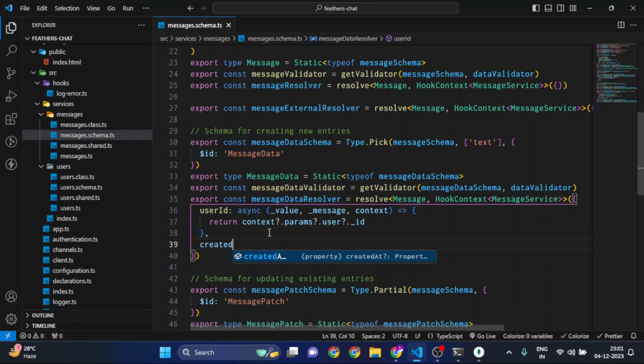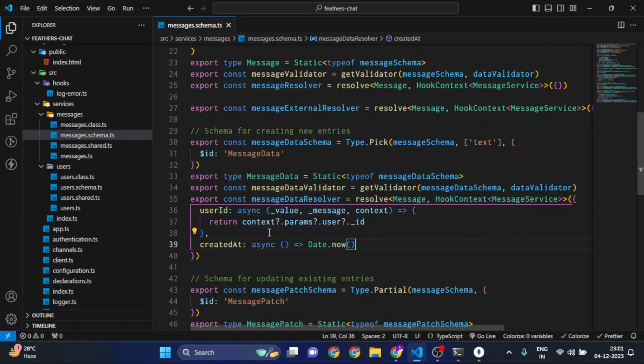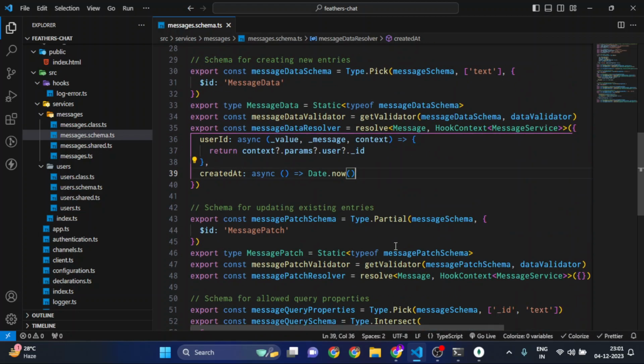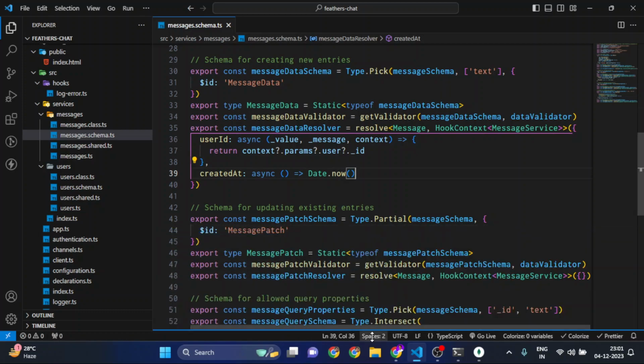And for created date, an async function returning Date.now. Okay, everything is working fine.